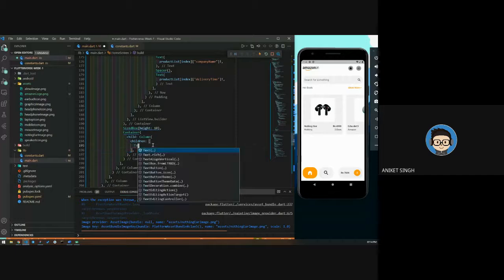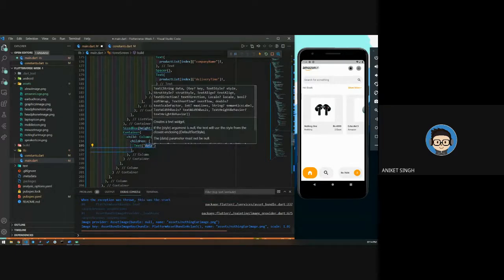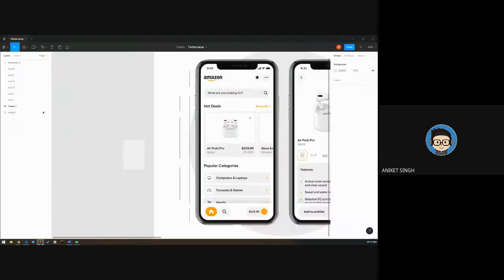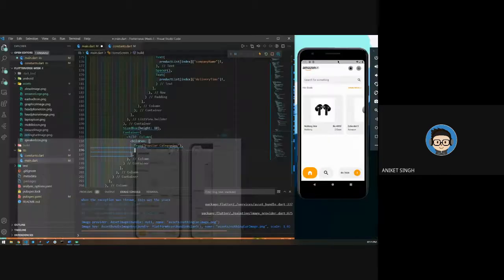So we have text which says popular categories. After the popular categories, we want many containers which show the categories, so let's build this thing first.